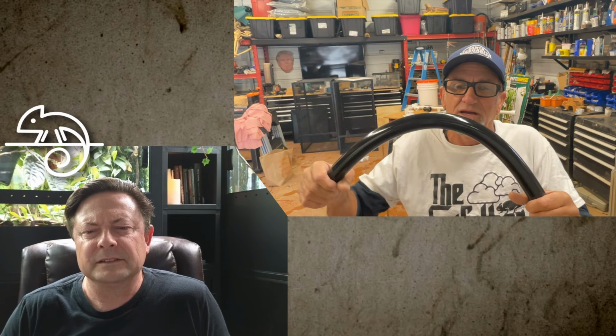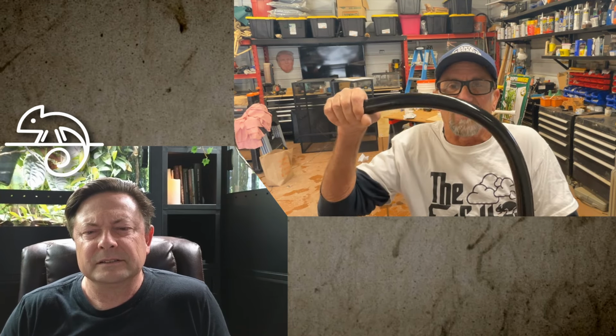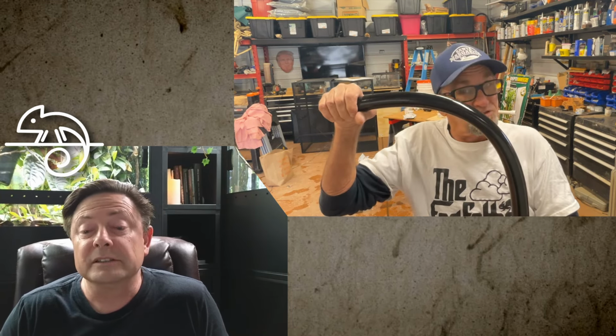So let's start with this stuff. I'm starting to use this quite a bit. It's 1¼ inch. It's an OD, outside dimension. It's 7/8 on the inside. What I like about this stuff is you can stick it in hot water, and it will bend to wherever you want it to go, and then you cool it off, and it stays. It's kind of neat.